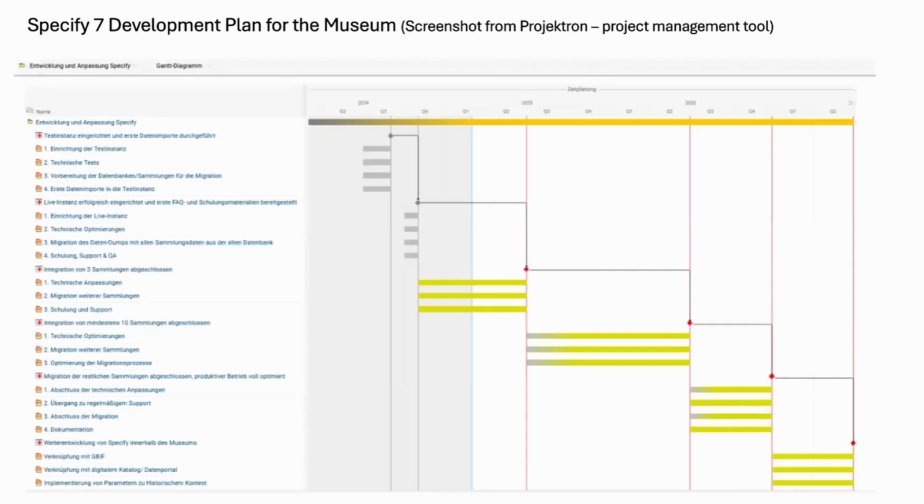This slide provides an overview of our comprehensive plan for implementing Specify at the Natural History Museum. We have divided the integration of Specify into the museum's internal workflows into two distinct phases. First, the onboarding phase. This is a pilot phase where we aim to integrate approximately 10 to 12 collections. During this stage, we are not only focusing on the technical integration of the data, but also on developing and refining our integration processes. This includes identifying and correcting errors, establishing clearly defined process steps, and testing our procedural framework.